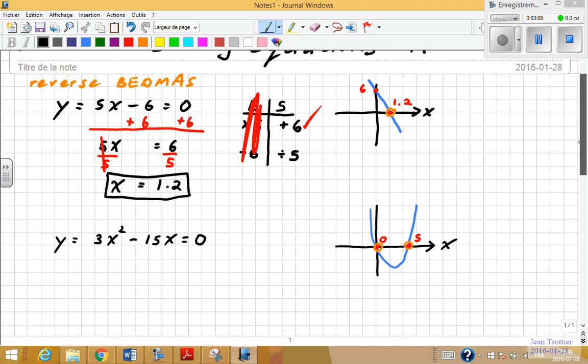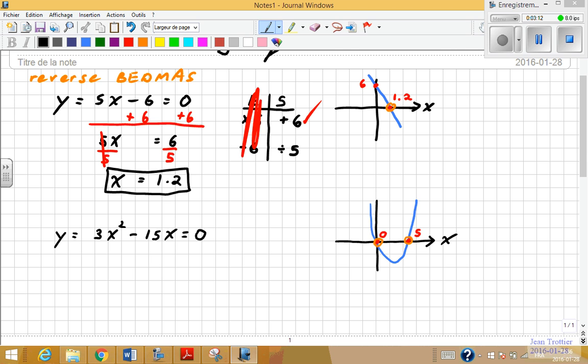So for the second one, when the x appears more than once, you have to do what's called factoring. So you have to factor because the x appears twice. Now there's more than one technique for factoring. The one we'll be using here is simply a common dividing factor. You'll notice that the x appears everywhere. So the x is common, and we also have a 3 that divides well into 3 and 15. So that will be our common factor. The 3 is common, and the x is factored. Now it's common because it divides into everything.